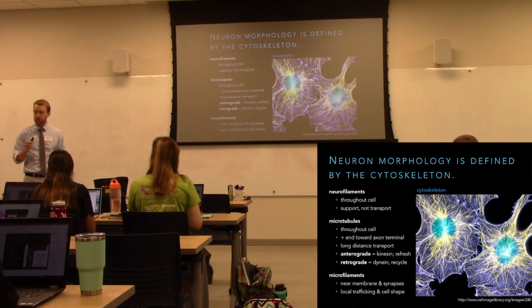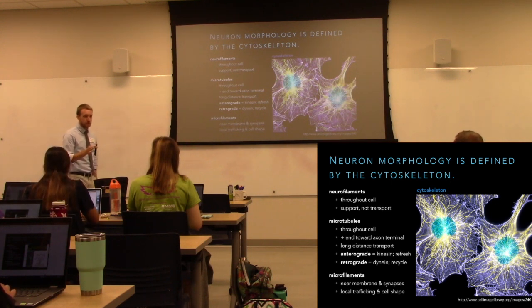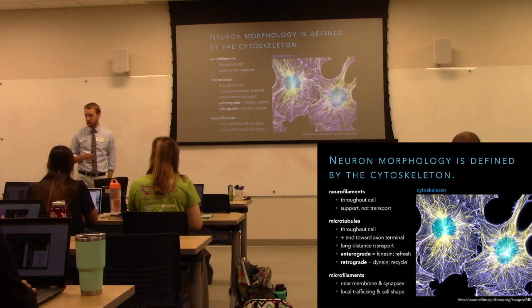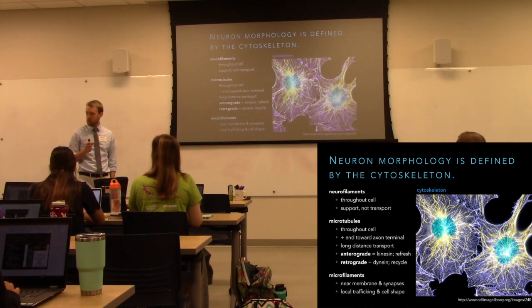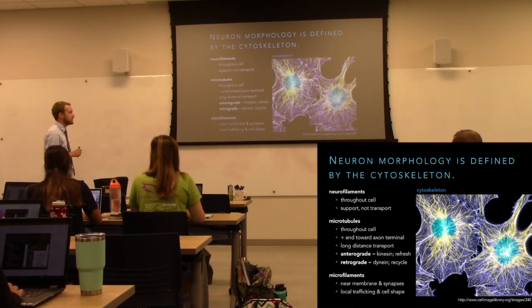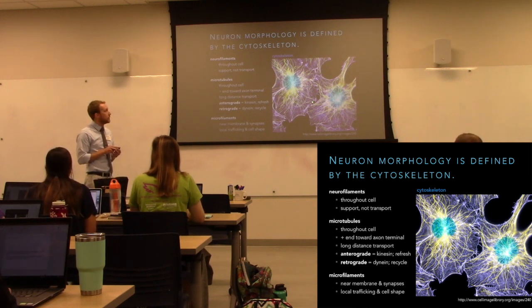And when we're talking long-distance transport, we should be thinking microtubules. We shouldn't be thinking neurofilaments. These are nice and all, but there's no polarity to the subunits that make them up. In other words, there's no directionality to them. This way and that way, they all look the same. Not true for microtubules and microfilaments. The proteins that make them up have a sidedness. They have plus ends and minus ends, and that allows molecules that latch onto them to know, am I moving toward the center of the cell or am I moving away from the center of the cell?